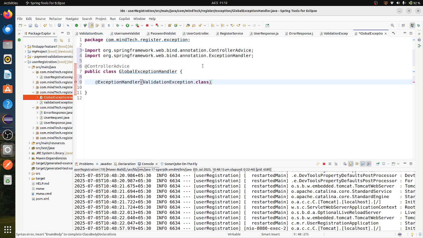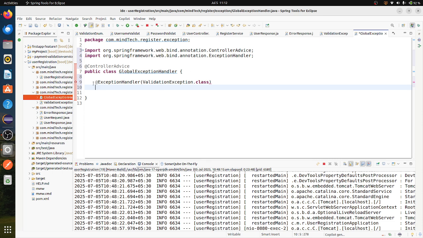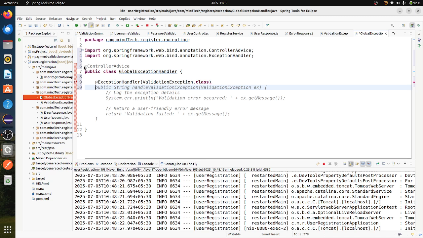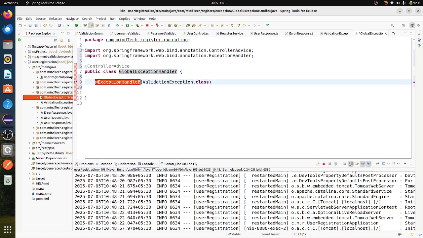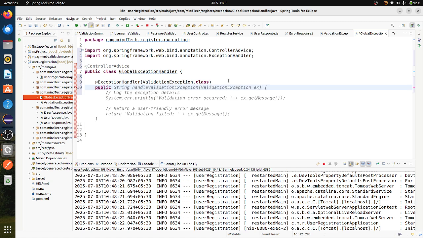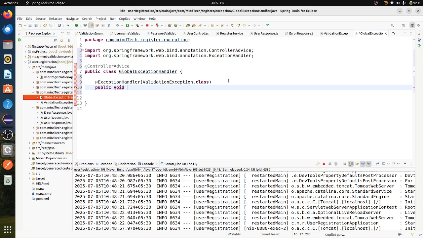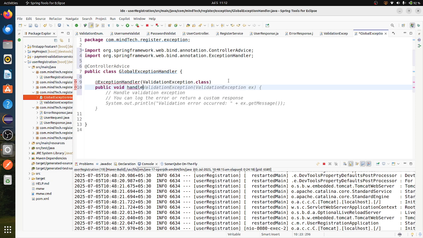So I am telling Spring that whenever this exception is raised, instead of handling by Spring with default functionality, use this class to handle that exception by using this exception handler method. Whatever exception class we mention here, that type of exception is handled by this method. First of all, I will write a method called handle validation exception.